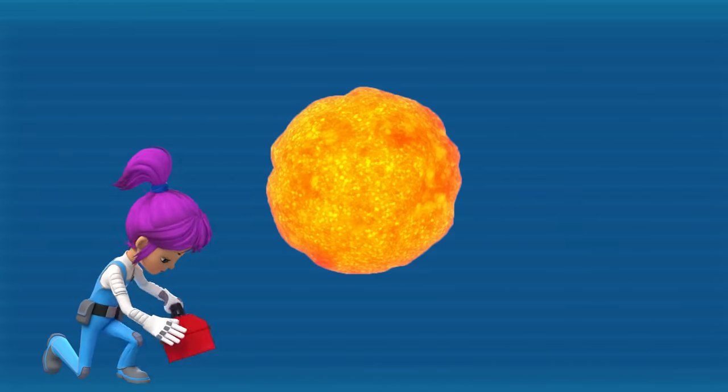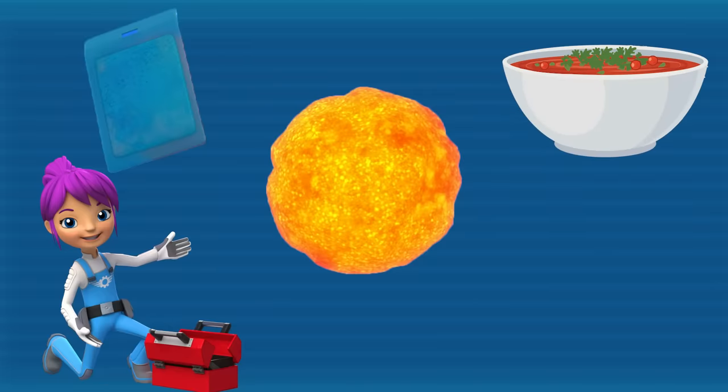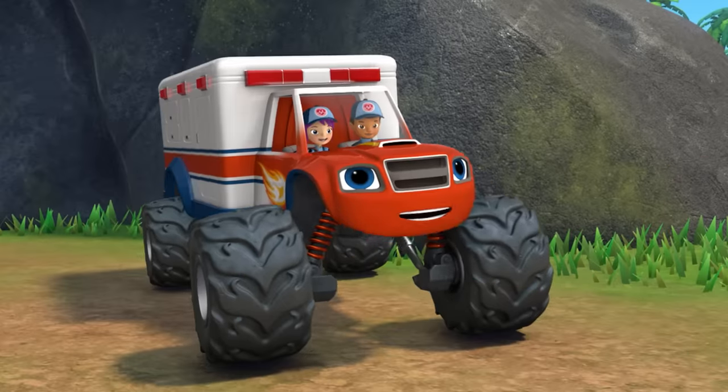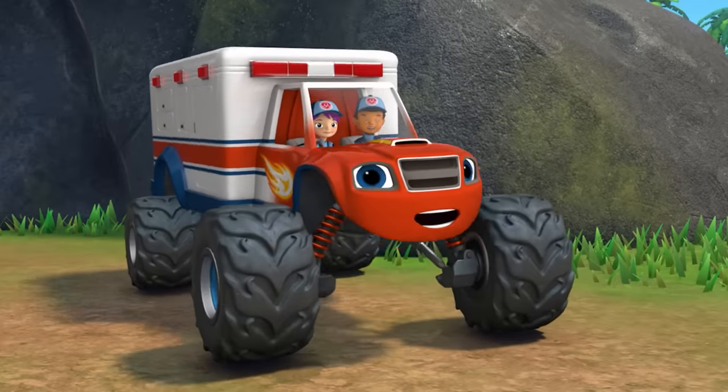What does Gabby need to cool off the hot lava? A cold ice pack. Or a hot bowl of soup. Right! Gabby needs an ice pack to cool off the hot lava. Then it sounds like we'd better use my ambulance ice pack launcher!